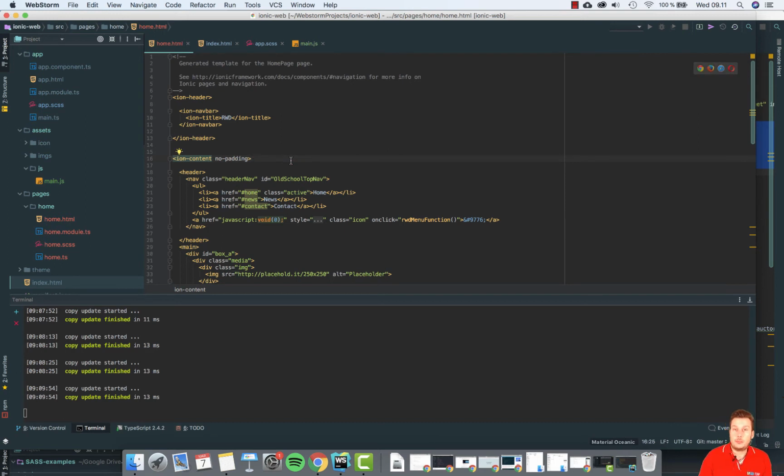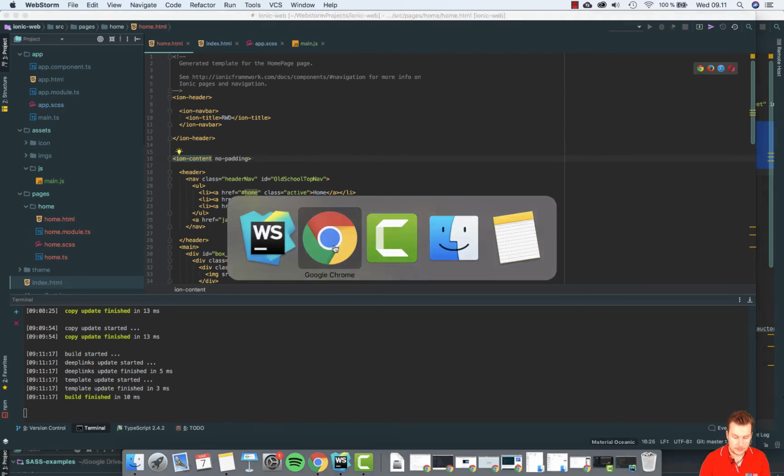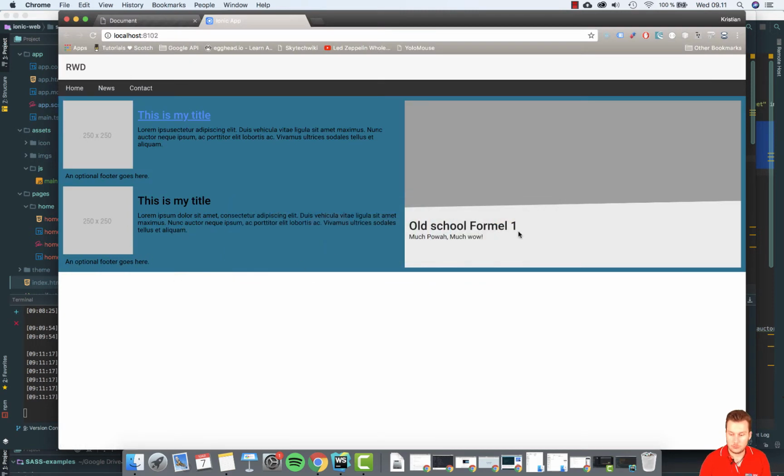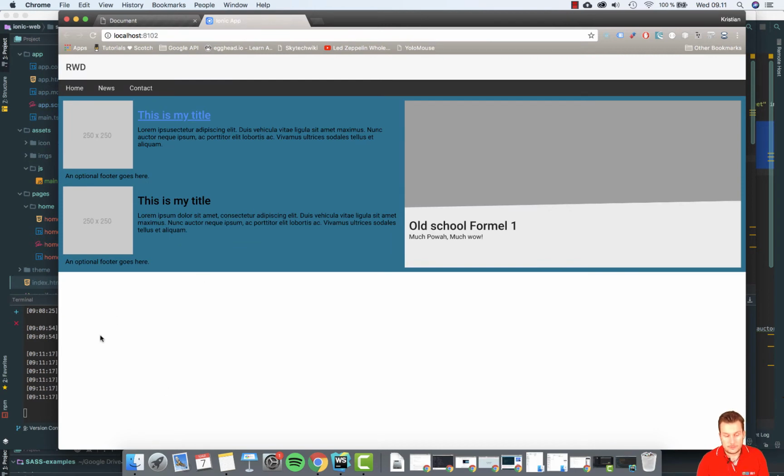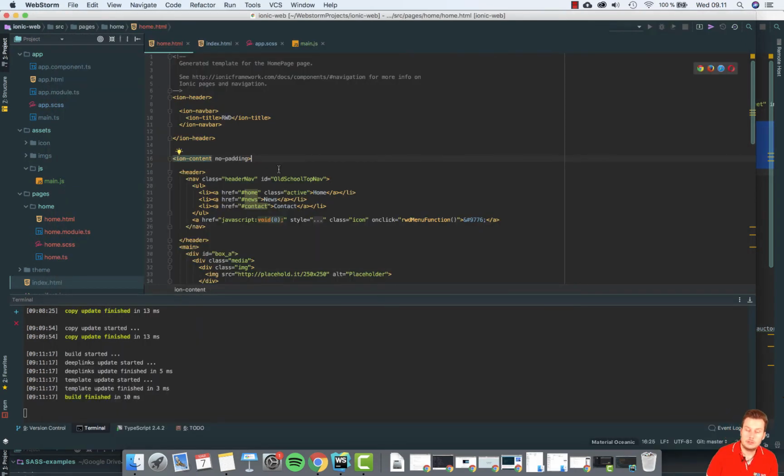Ionic has a lot of inbuilt HTML attributes that we're going to be looking into. So instead of having to write a lot of code, we can just use, well, that's weird, a lot of CSS. For different blocks, we can use the HTML in Ionic to do this. So I just added no padding before, and let's go back, and now you can see this has been removed. It's getting close. We still need this because there's an error with this here.